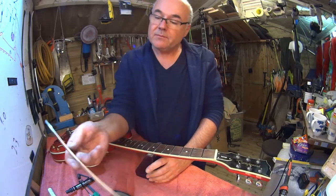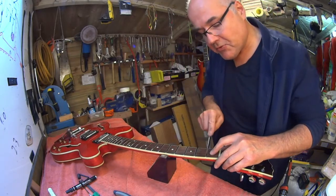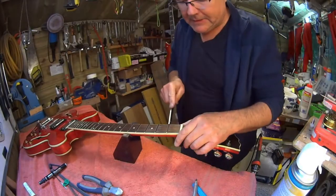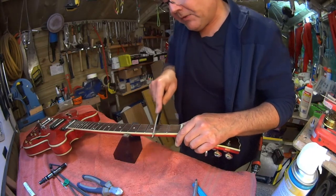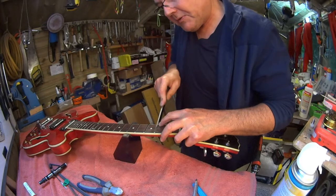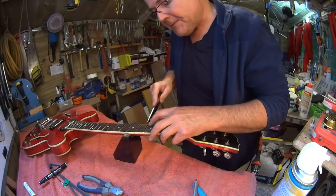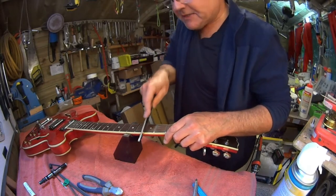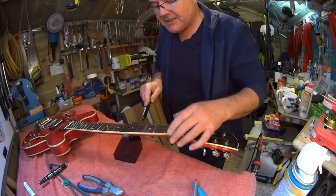Now we get the medium side of this file. The idea is just go across the top, and what I'll see is a little black stripe, or I'll see two silver stripes appear as the edges of this file cut away at the edges of the flat spot. The idea is to keep doing it until you've got the thinnest possible black line down the middle, and stop. If you continue until the black line's gone, it means you're starting to take metal off the top of the fret, which you don't want to do because you're in very much danger of changing the relative height of it compared to the other ones. So the first couple of swipes you can see how much flatness there is by the thickness of the black line down the middle. And you can see me tilting and working away at that line till it's as thin as it can be.